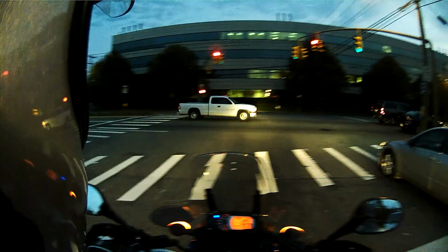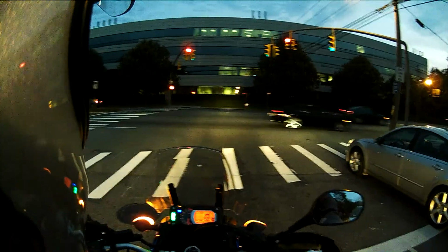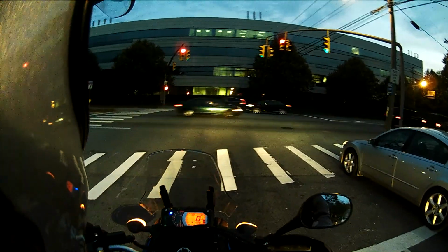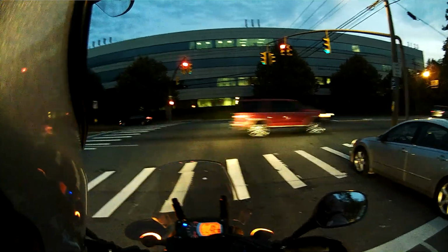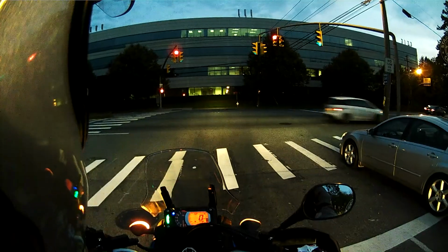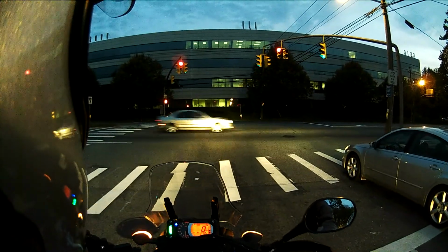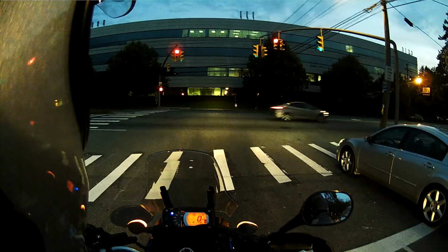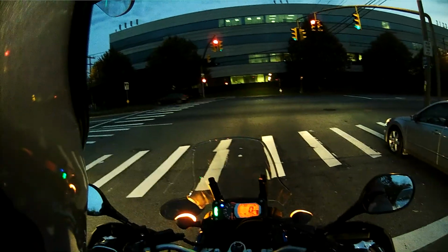Having never ridden a drive shaft bike before, I wasn't sure what I was in for, and after riding it for 600 plus miles, it's great. It, to me, feels like the chain bike I had before this. It doesn't really feel that different in terms of how it reacts or anything. If anything, I guess this being a Yamaha, it's a very smooth going bike. It's not very jerky when you change gears or do anything. I'm not sure if that's due to the drive shaft final drive or just its constant mesh transmission.